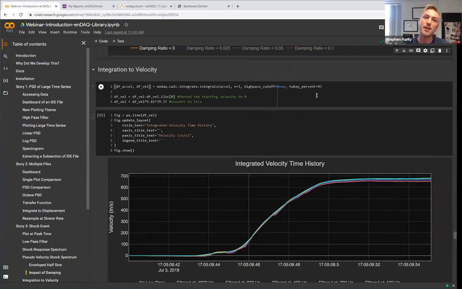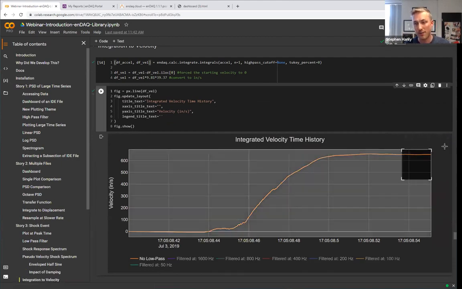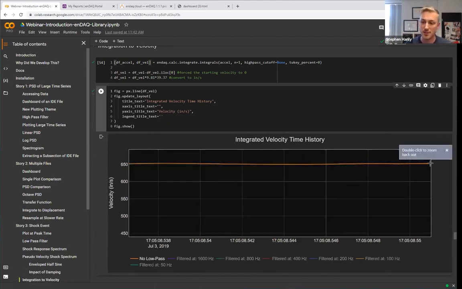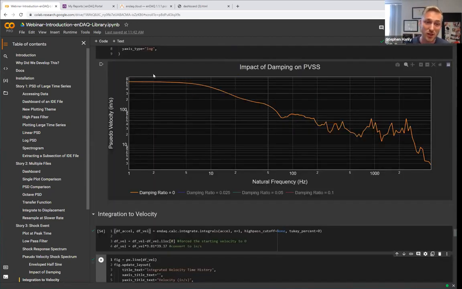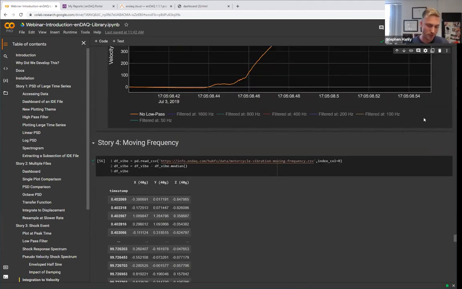All right. Now I'm going to take my data, again, just integrate in the time domain. So I'm just doing one integration to get velocity. And you see here, this is the velocity from that event. And if I look at the unfiltered data and find my final velocity from the event, so this is the final change in velocity during my shock event, it's 653 inches per second. Whereas my peak pseudovelocity was 650 inches per second. It's one of the many reasons why pseudovelocity is a really nice way to characterize shock events. But that also shows an example of doing integrations for velocity.